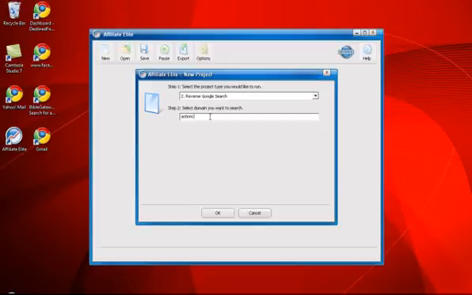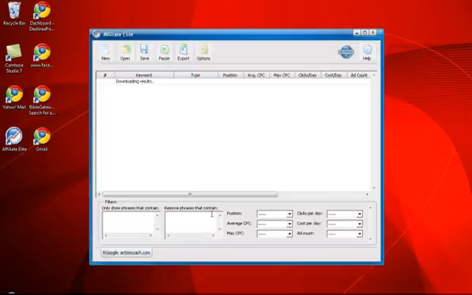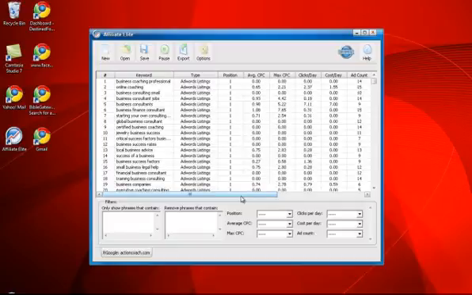And you're about to find out what exactly a reverse Google search is, but this program is going to do it for us. So we hit OK, and what it's doing is going and searching Google for all the advertisements, called AdWords advertisements, that this particular website has in Google right now, or as of when this data was collected, which may be a few days old, but it's pretty up to date.